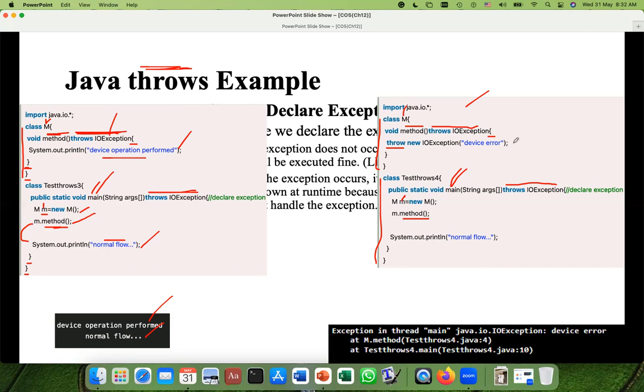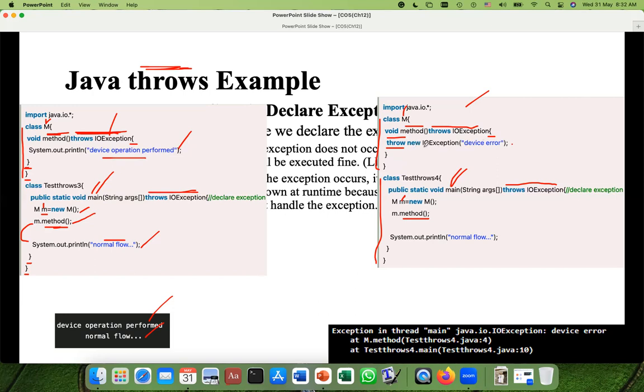And here we have the next statement. And what is this statement saying? Throw. You know that when you have this keyword throw, it means now you are throwing an exception manually, explicitly, by yourself. Being a programmer, you are throwing the exception. So throw new IOException with the message device error.